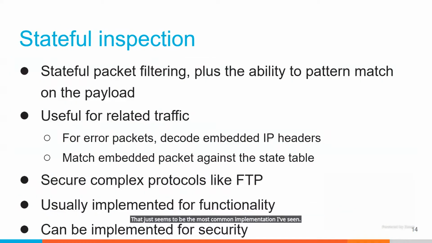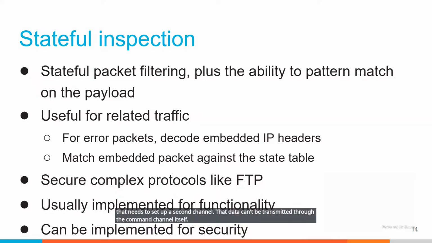So stateful inspection is where we want to be. And not only does it fix things like ICMP, but we have complex protocols like FTP. FTP sets up a command session to TCP port 21. And then when you want to transfer information, it negotiates what ports to use outside of that, right? So TCP 21 is where we'll log in, where we'll send a get command or a put command or that type of thing. But when we actually need to transfer a directory listing or file content, that needs to set up a second channel. That data can't be transmitted through the command channel itself.